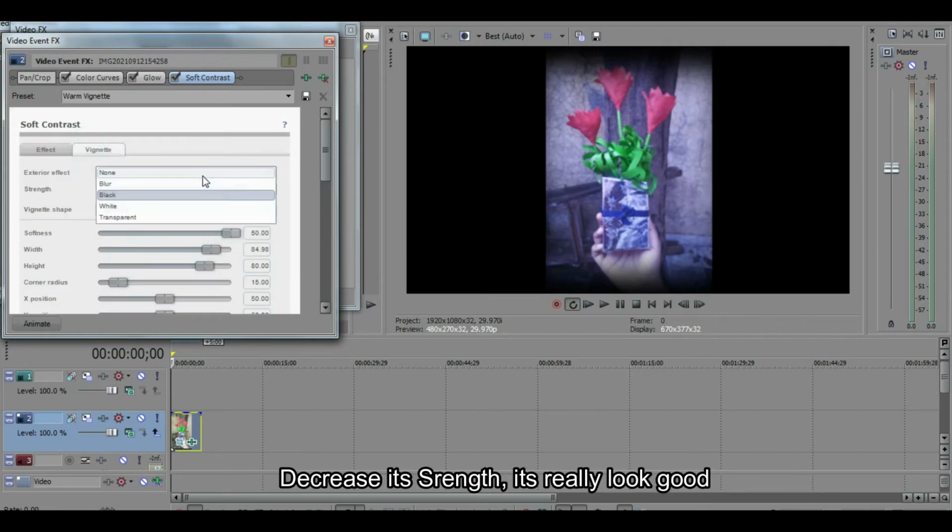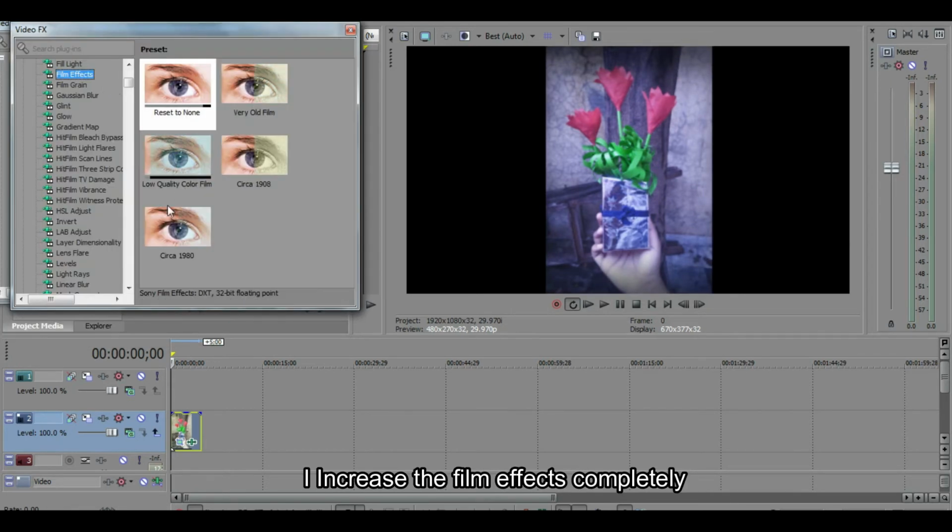Now I will decrease its strength. This really looks good. Okay, next I am going to film effect and I increase this effect completely.